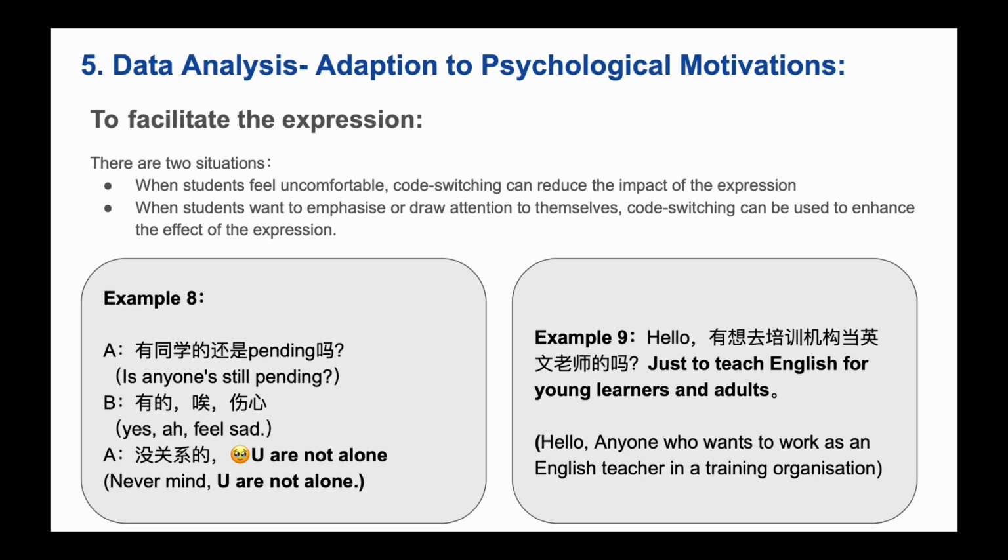The final one is to facilitate the expression. Here are two situations. First, when students feel uncomfortable, code switching can reduce the impact of the expression, like example 8. And second, when students want to emphasize or draw attention to themselves, code switching can be used to enhance the effects of the expression, just as example 9.